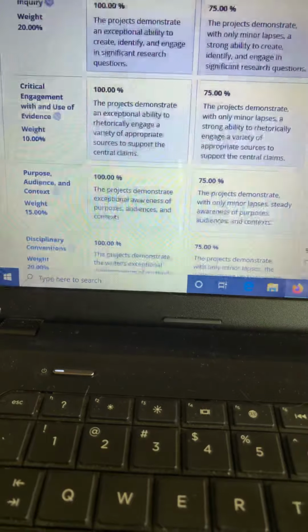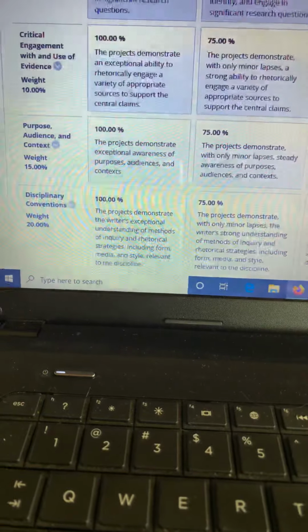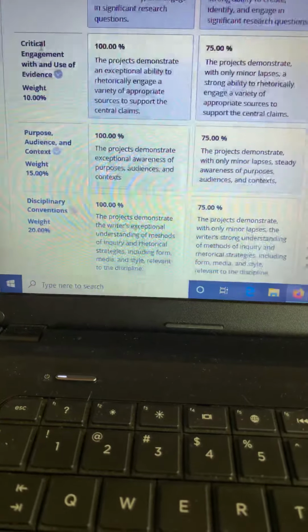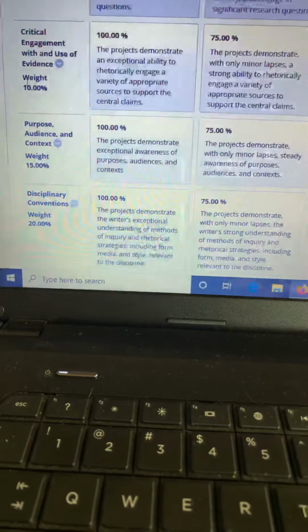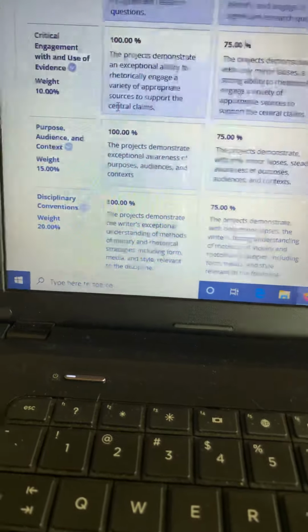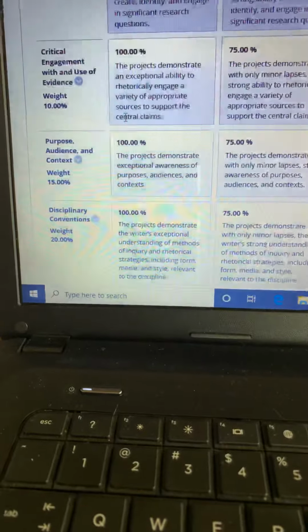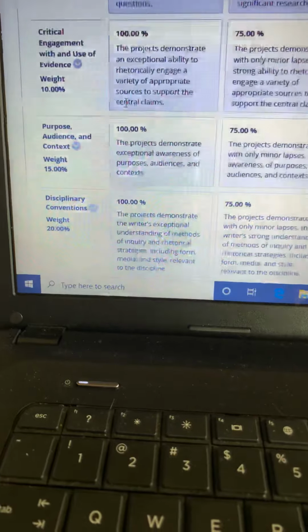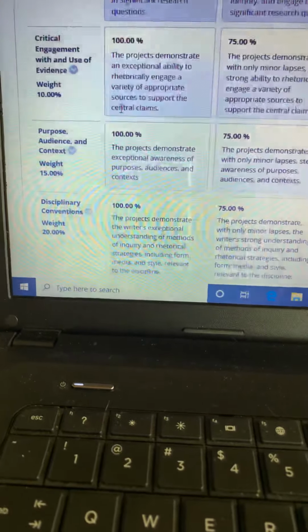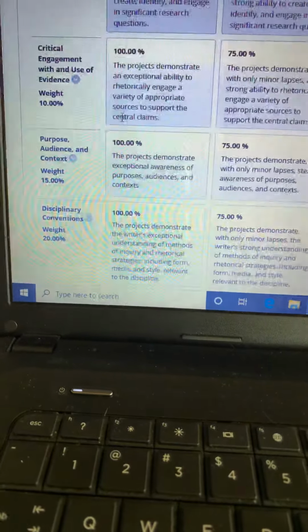Okay. Critical engagement with and use of evidence is your typical thing, your engagement with evidence. So basically, if you have things cited properly, which they should be because you've already done all the citations and stuff like that, then you're going to score well in this category. I'm not looking for you to have new evidence necessarily.